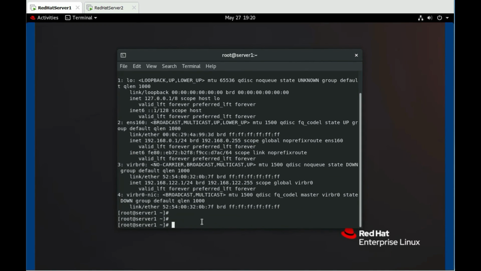To test connectivity between both virtual computers, you can use the ping command.